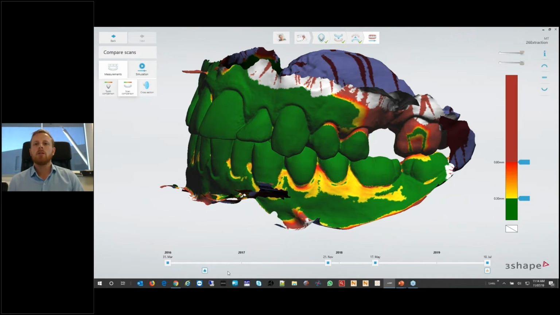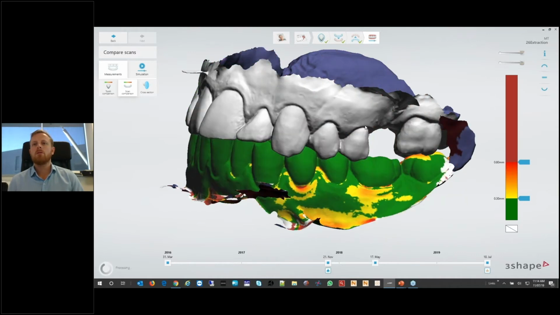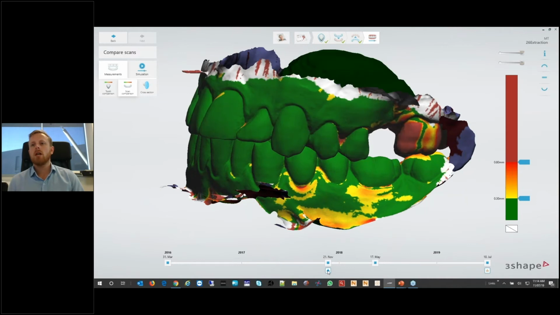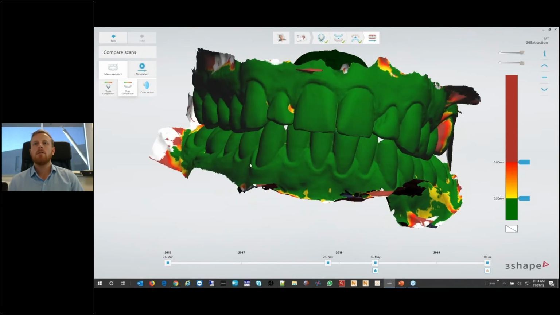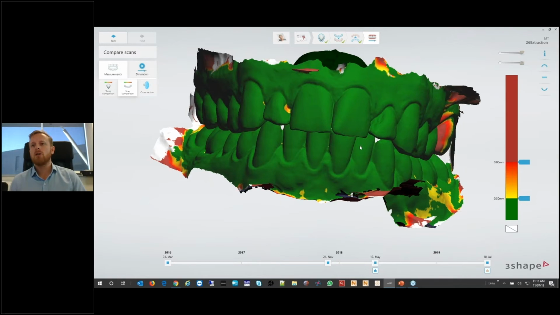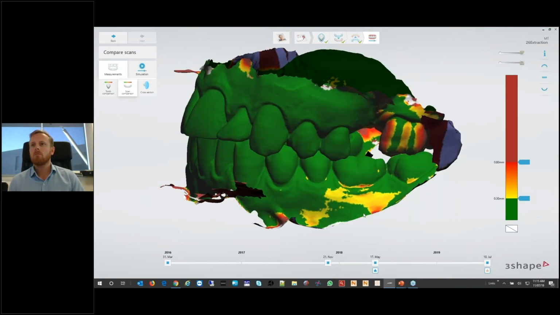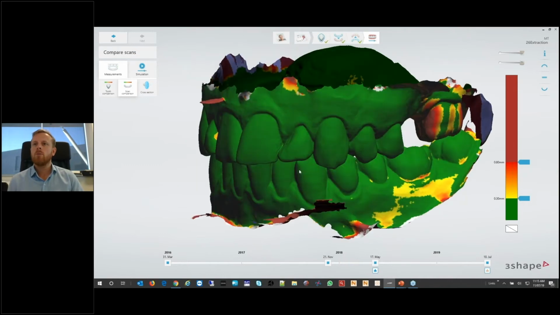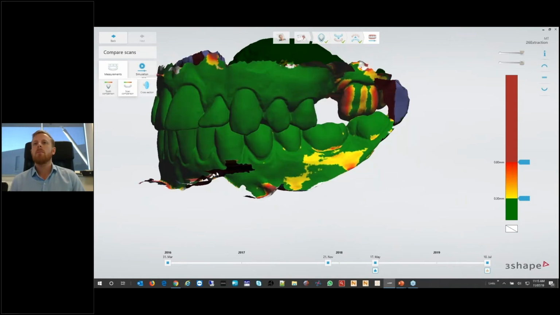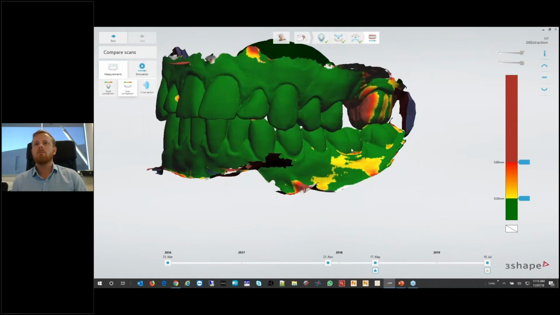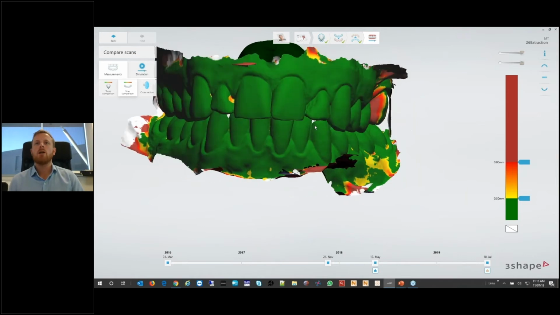And again, I can change the date of the scan. Let's move forward to the 21st of November. Still a change. Still a change. But looking around here, we can see there's less change. So there's quite a bit of change since 2016, 3 years ago, 3.5 years ago almost. But there's only a small amount of change from 17th of May last year. So this is a really cool tool to show people, patients in particular, or if you scan yourself, to see what's changed over time. And you can demonstrate how the lack of treatment can affect the dental hygiene.